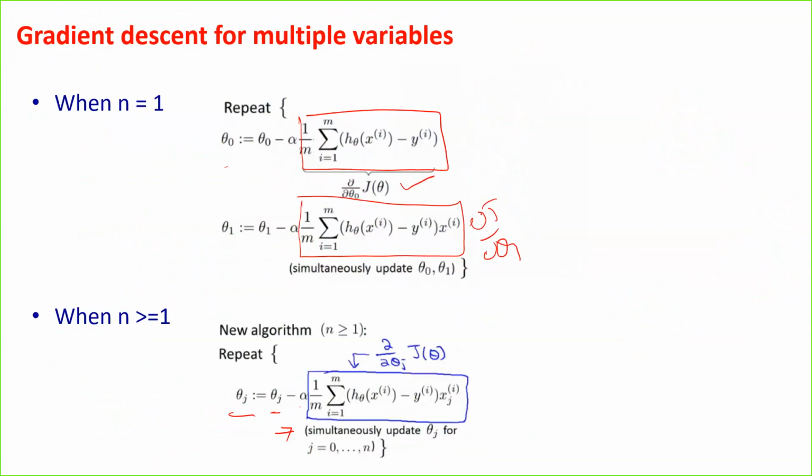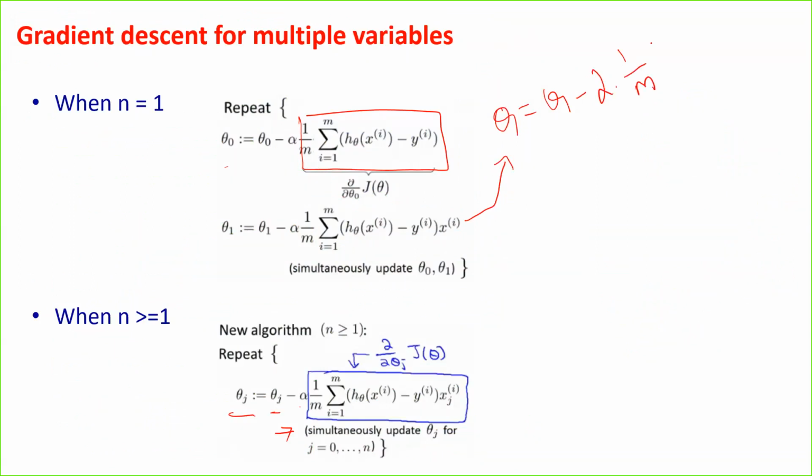So you take this. Let me write it, expand it here. Can you tell me two things, theta 1, theta 2? Tell me the equation for theta 1 by using this formula. Theta 1 equals theta 1 minus alpha times 1 by m, sum over i equal to 1 to m, of h theta of x i minus y i, times x i, where h theta includes theta naught plus theta 1 and so on.